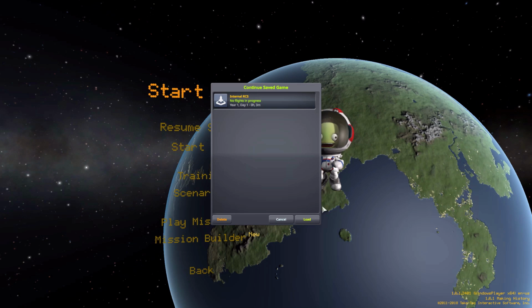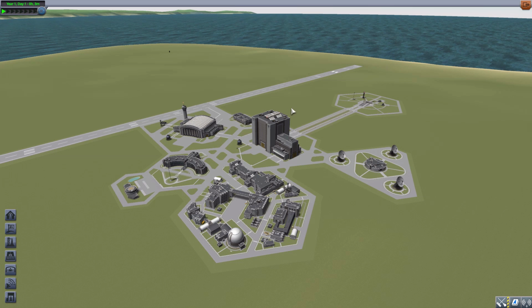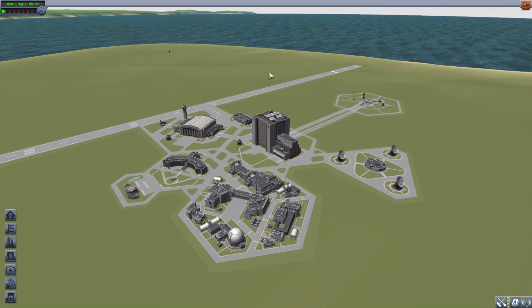Today we are having a look at the Internal RCS mod, which is being made by forum user Nezd. What this glorious little piece of work looks to add into the game is a lovely selection of new RCS thrusters that are meant to fit flush with your fuselage. And I love this, as no longer do you have to have some bulky RCS block sticking out of your otherwise smooth aerodynamic spacecraft. So let's jump into the spaceplane hangar and have a look at what we do get.